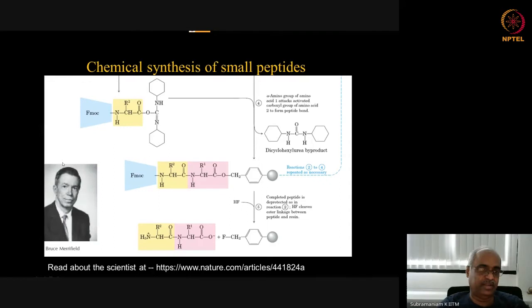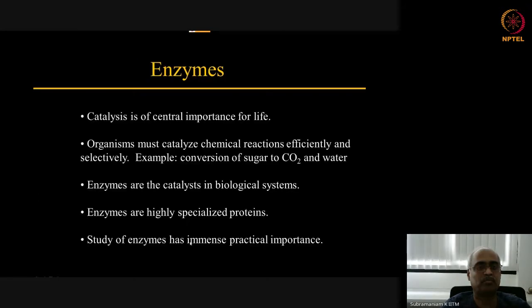And once the required polypeptide chain is done, then you use hydrofluoric acid to cleave this from the matrix and the peptide comes out. Okay, so this is the Merrifield's solid phase based synthesis. So here the main point is the FMOC protected amino acids. So that's the main ingredient for the success of this synthesis. Okay, so with this our general discussion of proteins is complete.